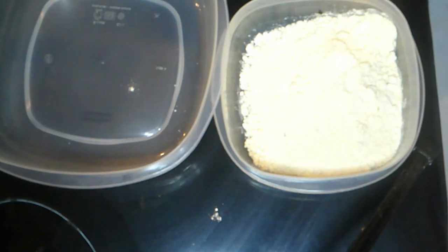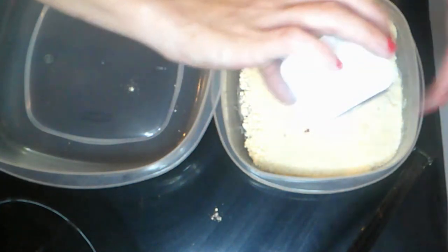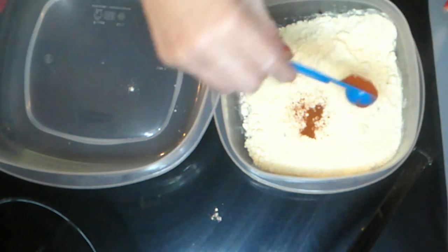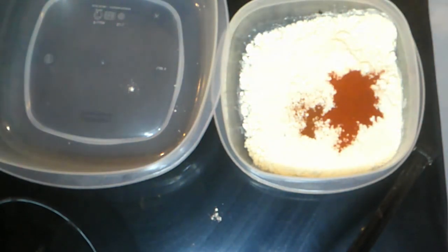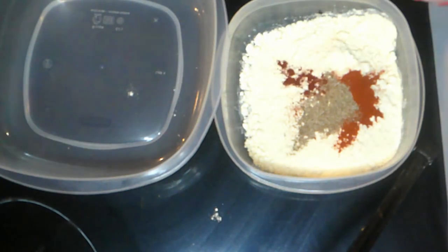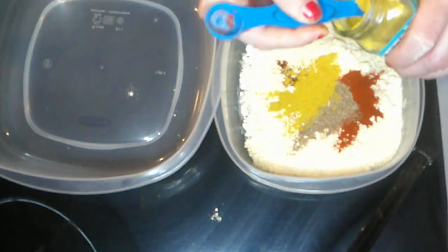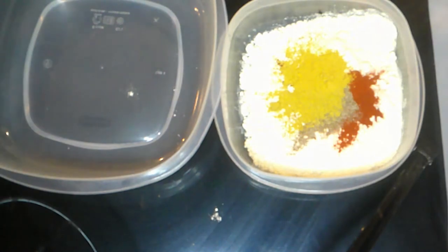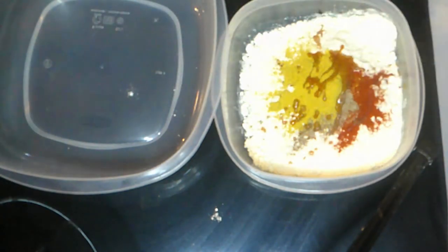In our bowl right now we have about one and a half cups of lupini bean flour. You can find lupini bean flour on Amazon. I'm going to add half a teaspoon of smoked paprika, half a teaspoon of celery salt, a little hot sauce, and two really heaping spoonfuls of our secret chicken seasoning from Trader Joe's — the vegan-less chicken. We're going to add a splash of Tabasco into that, because this is going to become a slurry that we use to coat the corn flakes that Stuart's prepping.